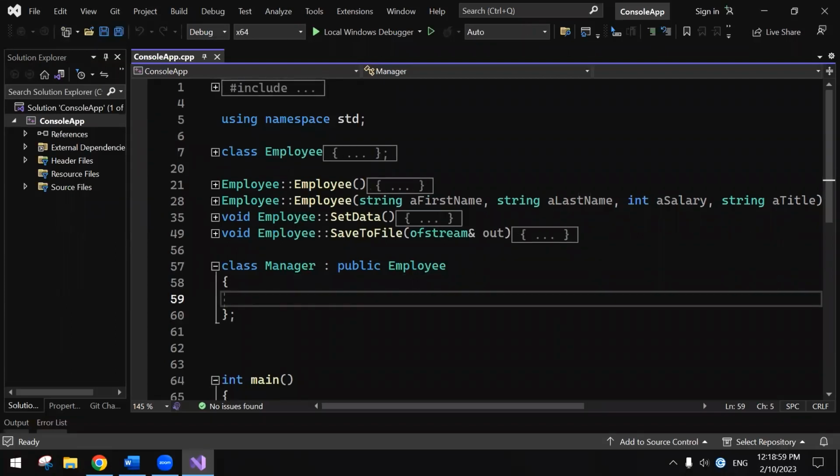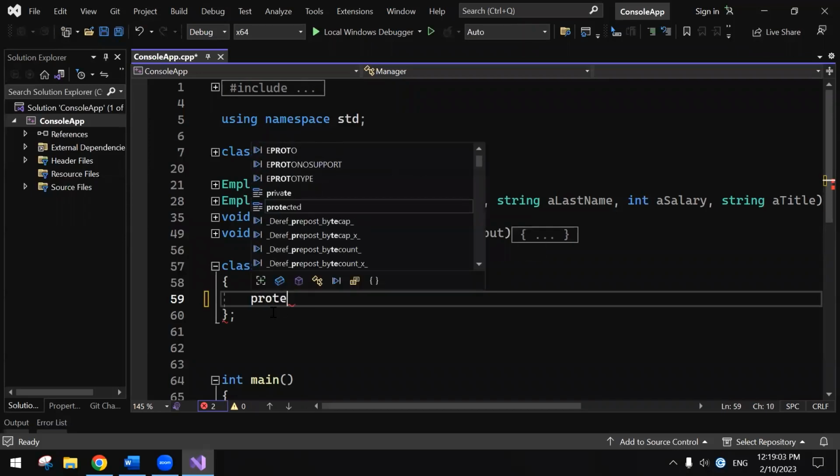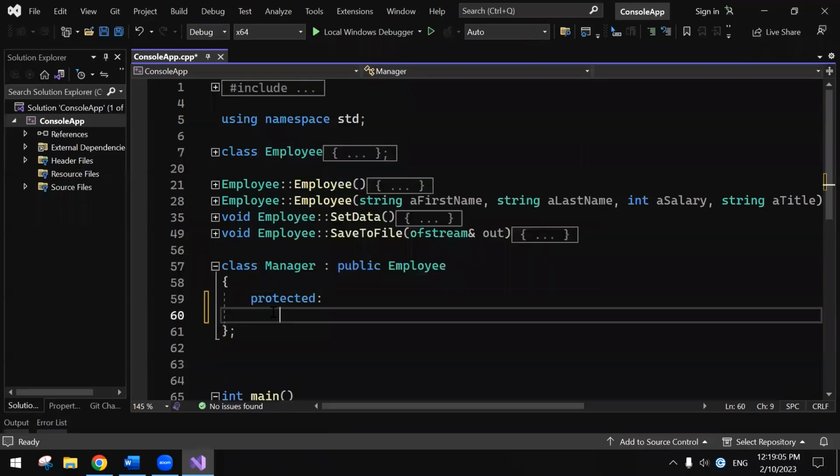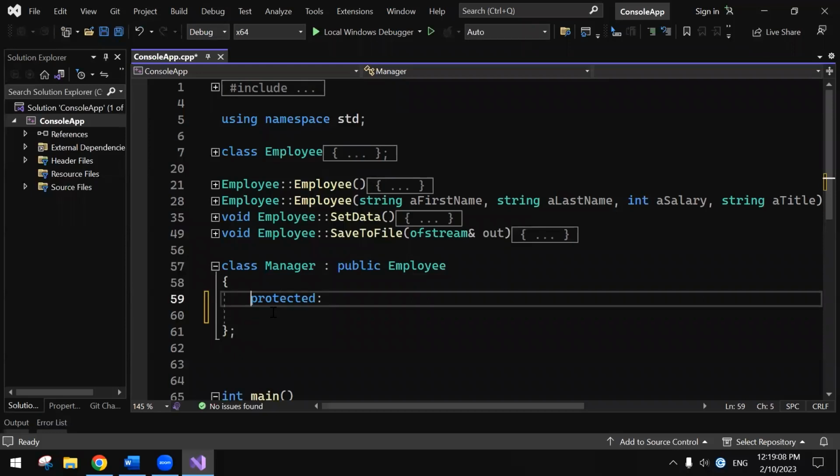Okay, so class manager, we mentioned that it has, let's do it as protected so that in future, if someone inherits from it, then they have it.